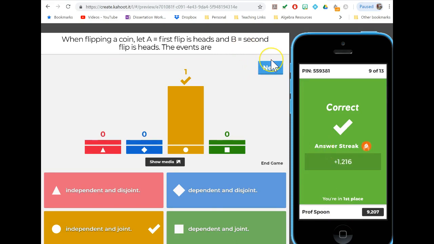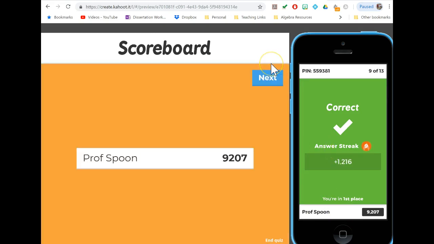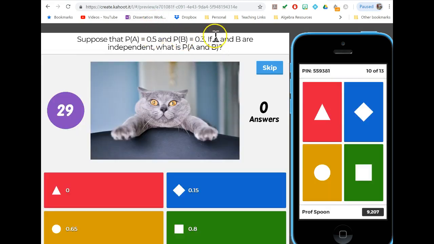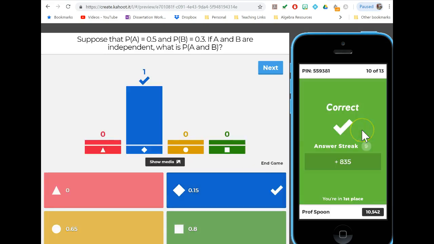Cool. And now we get to the other way I like to test independent or disjoint, the actual values, which I showed you how to write in a quick table for yourself. So A and B, independent. That means we just get to multiply our different probabilities together. So 0.3 times 0.5 gives us 0.15. Easy enough. As soon as I see the word independent, I always write down that formula. A and B is A times B. And I never use it unless I have that sweet word independent in my question.